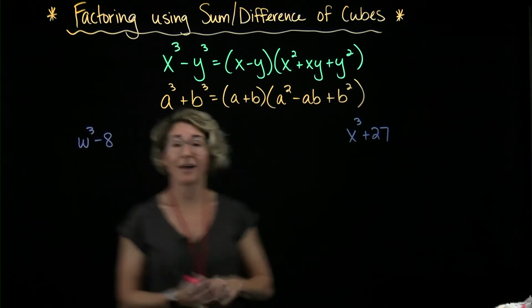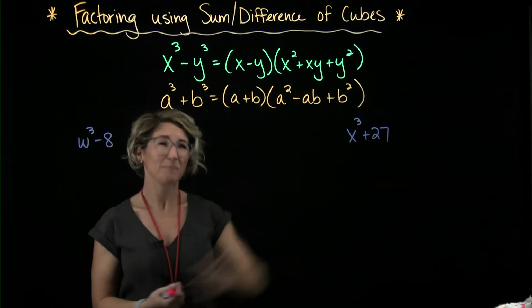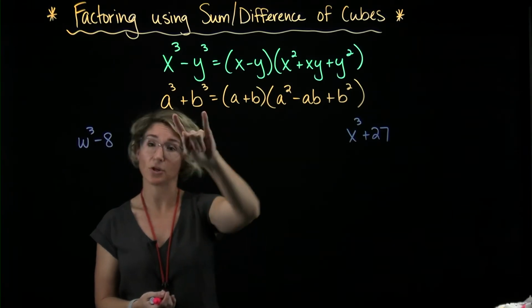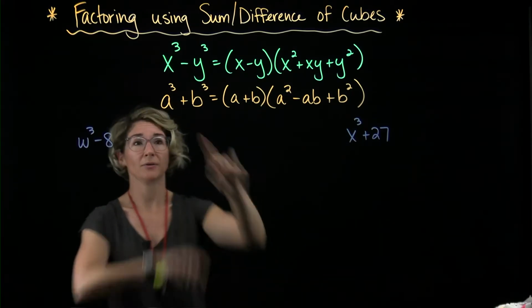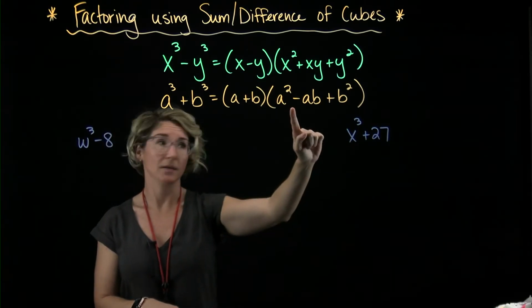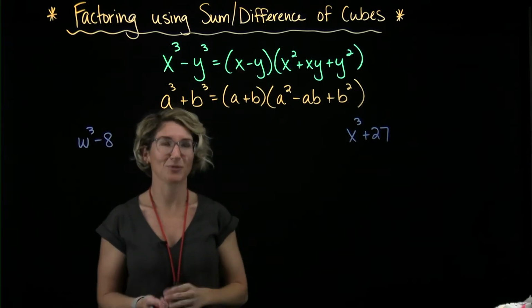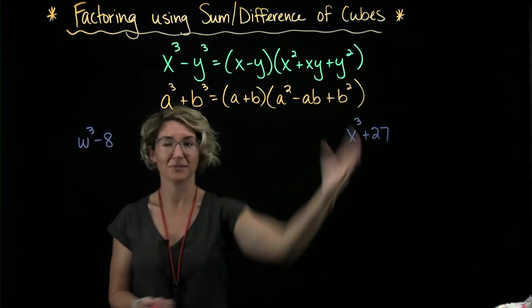Each of those can be factored into two different pieces that look something like this. Meaning that if I were to FOIL this out, distribute, and combine like terms, I would end up getting back to where I started. If you notice, there's a pattern here. We always start with the same sign, it always changes to the opposite sign, and then it's always a plus sign in the back. So some instructors say SOAP for short, or to help you remember. So same, opposite, always positive, SOAP.